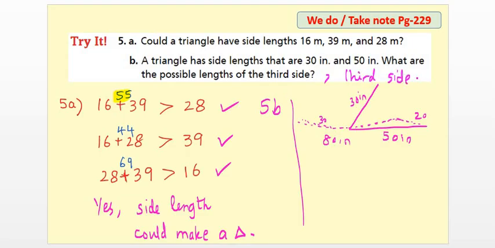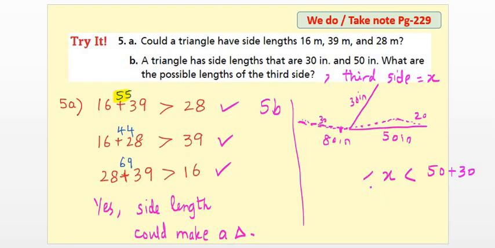The measurement of the third side is, let's say, x. What can you do now? It means that the measurement of the third side will always be less than the sum of 50 and 30. This will be the case when it is lying almost making, let's say, a 1 degree angle over here, right? Or sorry, 179 degrees. It will not be exactly 180 degrees, it will be 179 degrees.